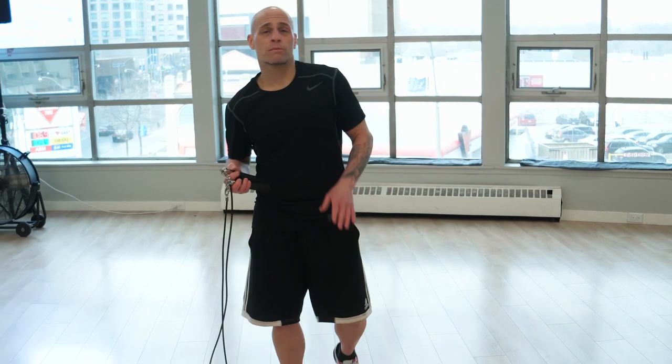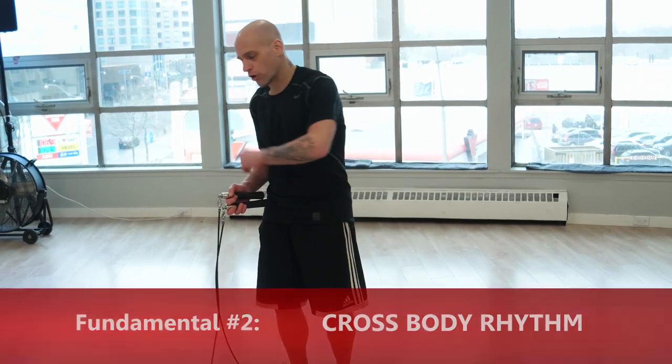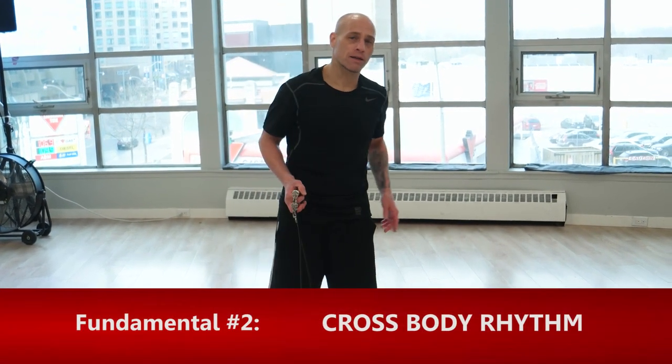So another basic rhythm that you can do before you actually get into skipping and hopping over the rope is making the figure eight or crisscross with the rope around your body. And this is great for a couple reasons. First of all, if you still wanna get into the rhythm without having to worry about the rope catching your feet, without actually having to skip and jump over the rope. But it's also essential for when you're skipping and you might wanna take a little break in between your actual jumps. Especially if you're a beginner, you're gonna need those breaks.